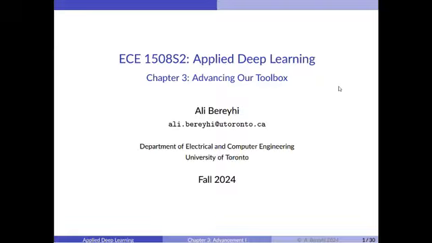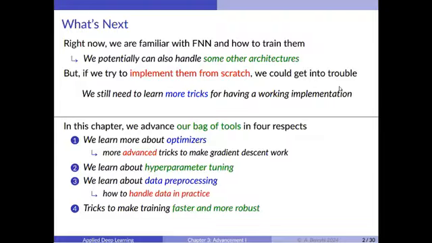They took about 2 hours to discuss the previous two chapters, and my estimation is the same for this chapter too. And as I told you, the slides are from Professor Ali Bereihi at the Department of ECE at the University of Toronto. Okay, we go with section 1 of this chapter.